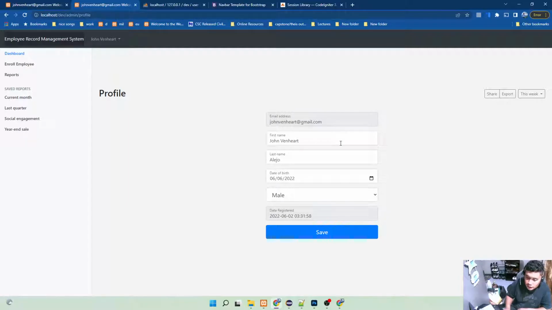Or we can just add some sections like a profile picture. But for now, since we are on the basic one, we also need to know how to update this to complete our profile.